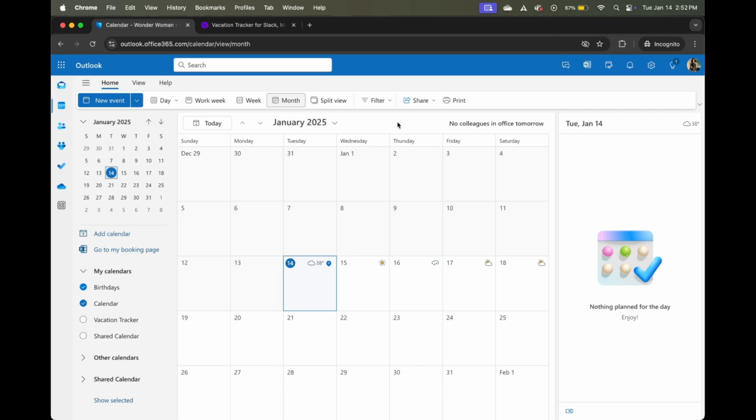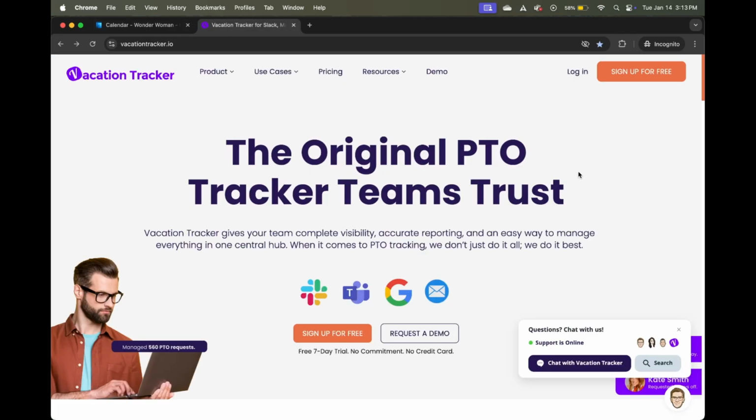The last option, and by far my favorite, is to use some kind of employee leave management system that's going to automate a lot of this process and only needs a few quick steps to get set up. Now, I'm definitely biased when it comes to leave management tools, but I still think that the best one in the market right now is Vacation Tracker. Not only does it sync directly to your Outlook to provide you with real-time updates, but it also provides a system from within which managers can approve or deny requests without your involvement, thus solving that issue we had with the shared calendars in Outlook.